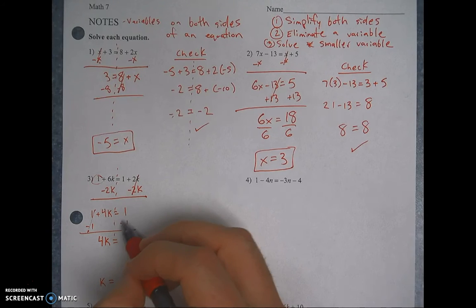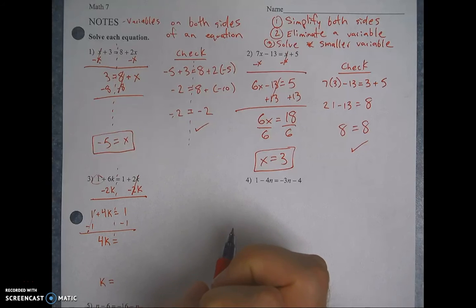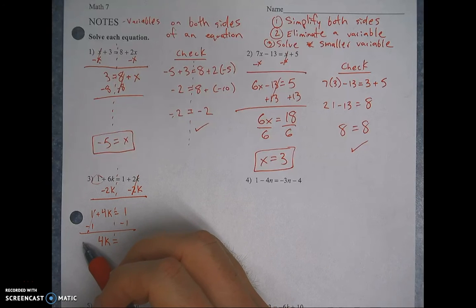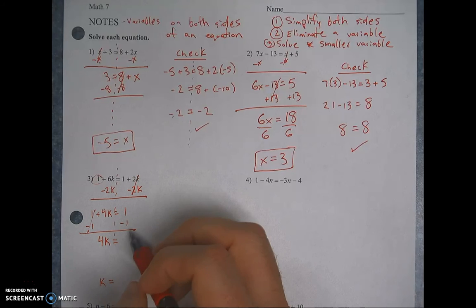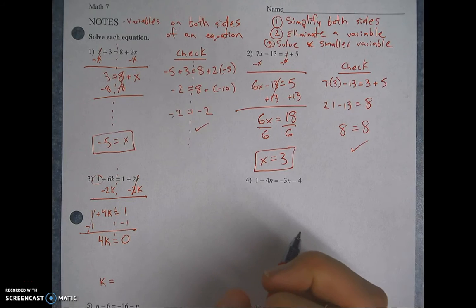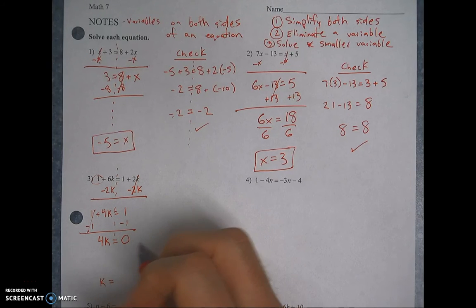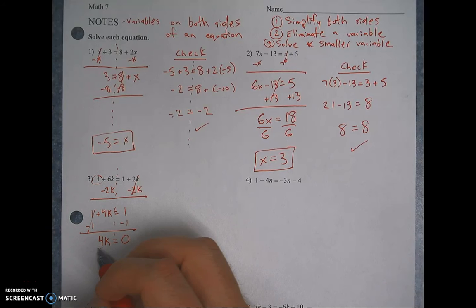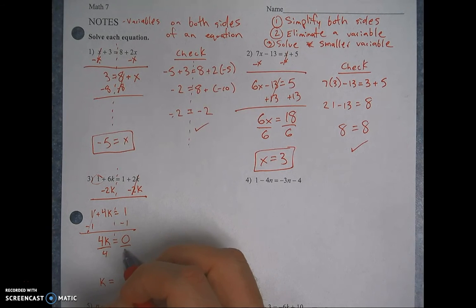Now when I do 1 minus 1 here, you could say that it cancels. It gets me 0. But I need to write something on this side of the equal sign. So when I got 0 on this side, I didn't have to write it. Plus 0 is not necessary. But on this side of the equal sign, there's nothing here. So I do need to put something. So 1 minus 1 is 0. So if it's going to hold this whole side of the equal sign, that place, you need to put the actual number 0. Technically now I'm going to divide by 4, even though you should think about it.